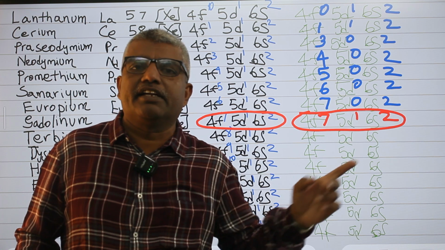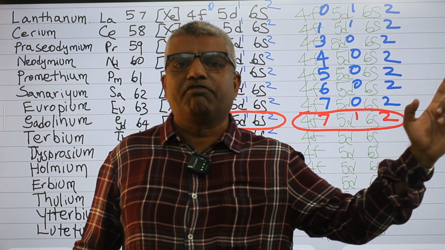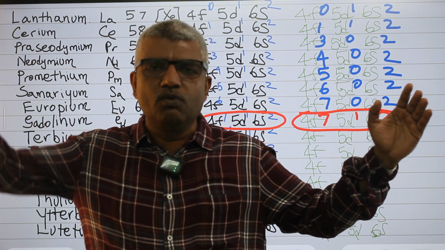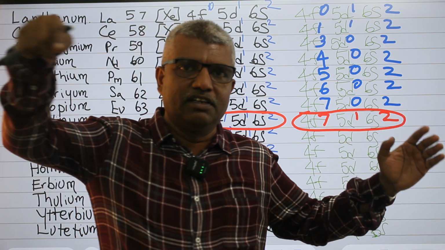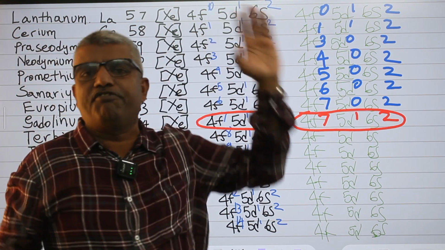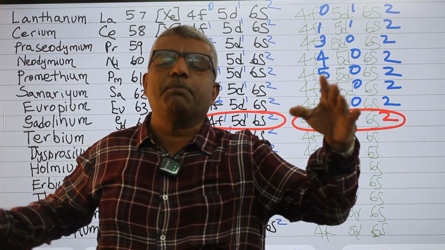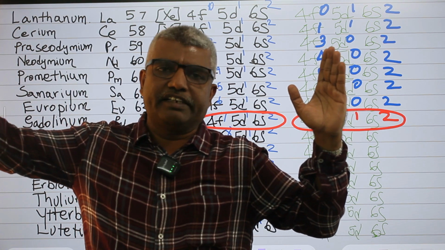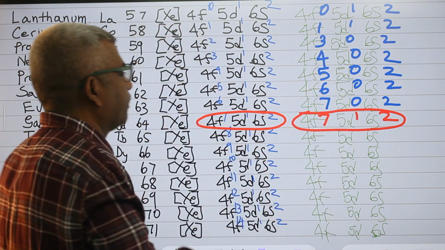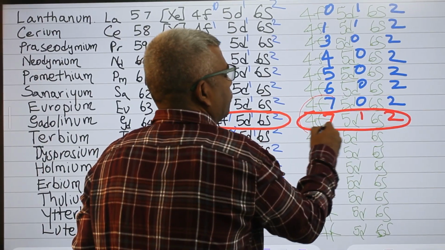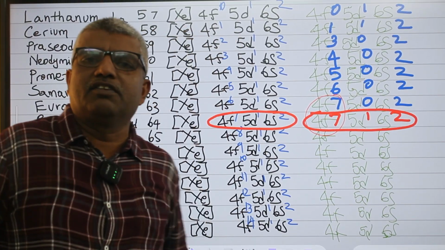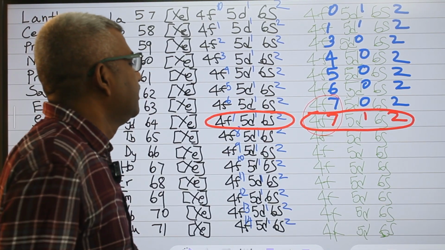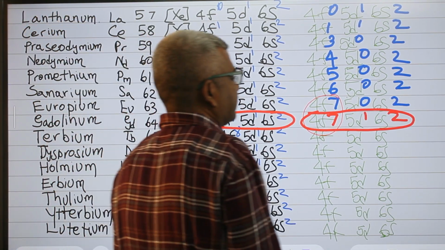When you go walking in the park from left to right and then you are returning, at the end you will stay a little bit more. The same way, in 4f there are 7 orbitals. Each orbital will have 2 electrons. You are going from left to right, and at the end you are staying one more time because it is a stable one. Nobody wants unstable. At the end the people are staying more. Okay, 4f7, 5d1, 6s2.